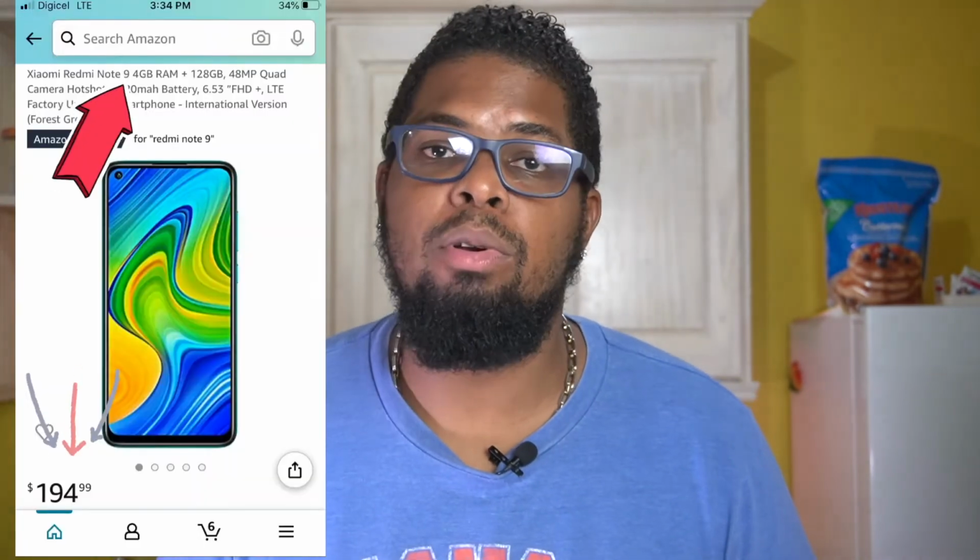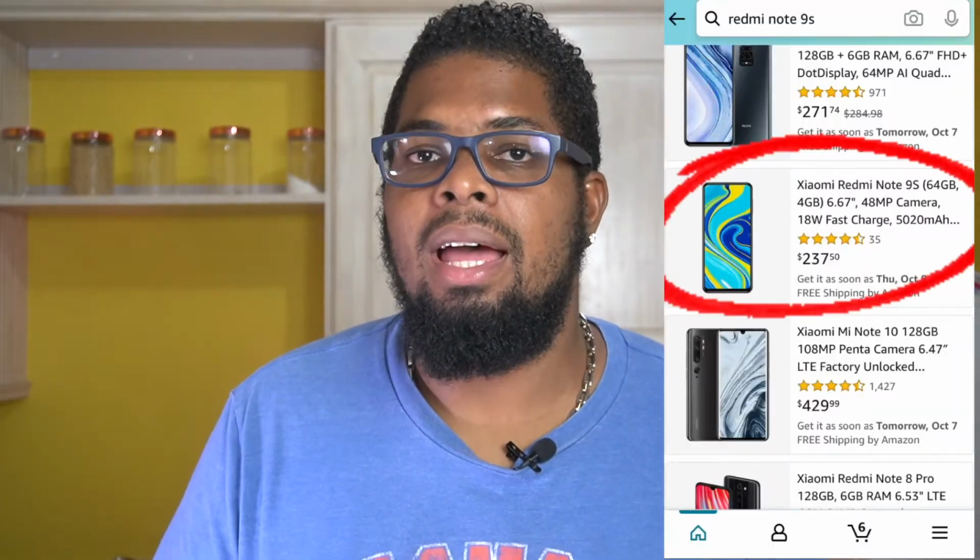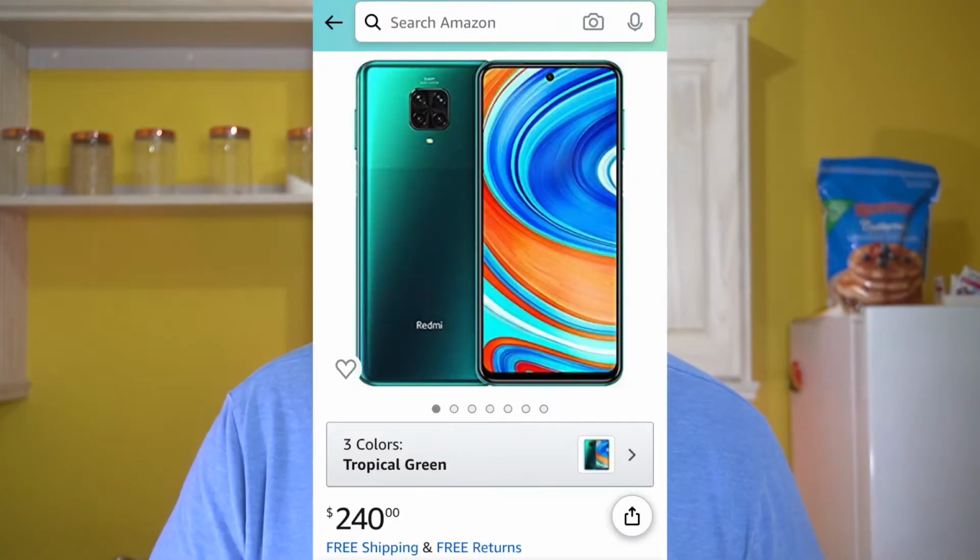Now the top question is, who is this phone for? At just about $240 US. Now this is more or less the higher tier of the Redmi Note 9 series, right? Because there's the Redmi Note 9, there's the Redmi Note 9S, and then there's the Redmi Note 9 Pro, and I think there's a Redmi Note 9 Pro Max, but I haven't seen that anywhere online. I don't know, but there's probably one.